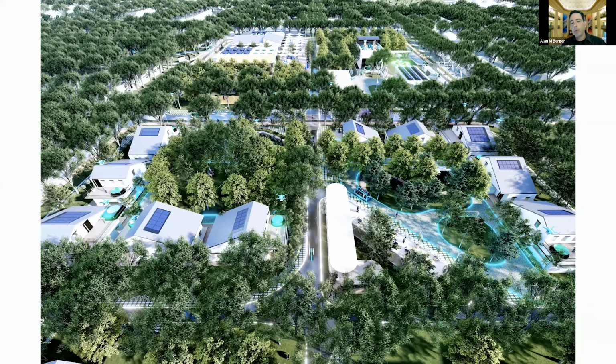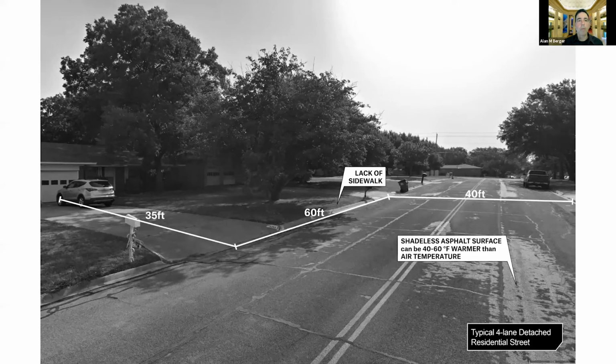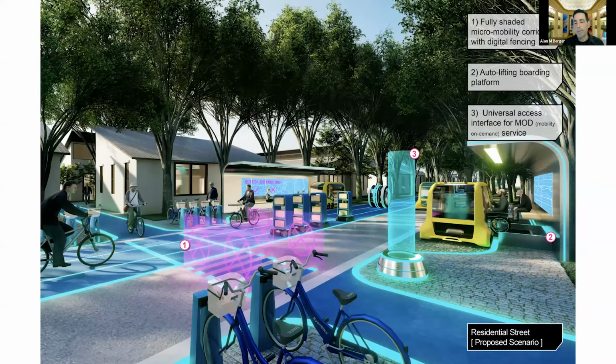So, for example, this is another example of a typical suburban residential 4-lane street. And when we run it through Lumion and do everything in the modeling, this is one of the final designs. You're able to use this to communicate with your constituents on all the various new infrastructures that are going to be on streets, right? It's not just about cars anymore. It's going to be about all kinds of vehicles that are moving around doing different kinds of activities. It's also going to be about micromobility and charging and communal space, place to meet each other where these things are happening. So they're really useful communication tools.